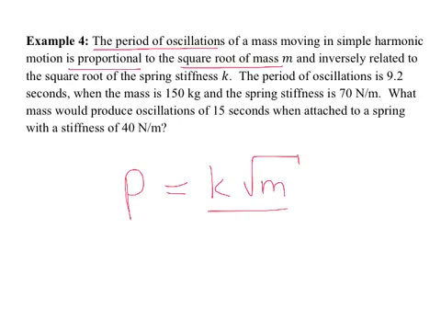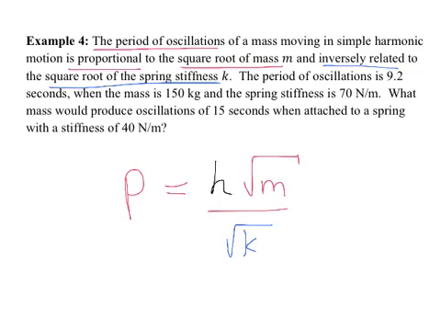And it's inversely related to the square root of the spring stiffness K. We have to use something else for the constant, so we'll keep K here. What should we do to the other K? Let's change it. Not L, because L means length. Pick a random variable that we don't usually use. H, for your name, Hannah? That's fine. We haven't used H for much. Height we've used it for, but we know it's not a height. It'd be a length, if anything, of a spring. So that's our equation.